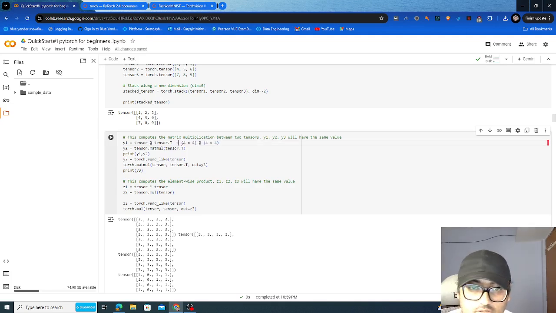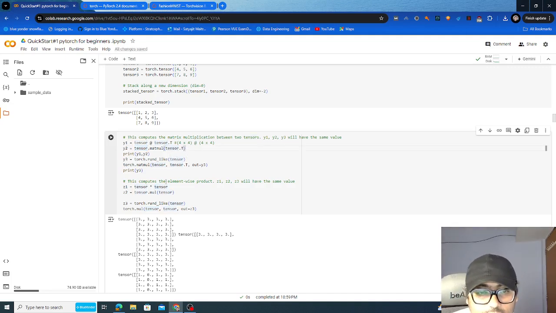This is how you write statements in Python, right? Then the second one, the same thing you can also achieve using a function called matmul. So this matmul will utilize this tensor module, and again it will provide you the same output as expected here.